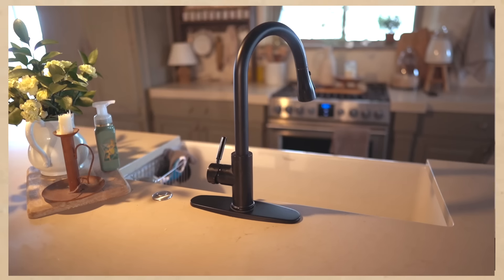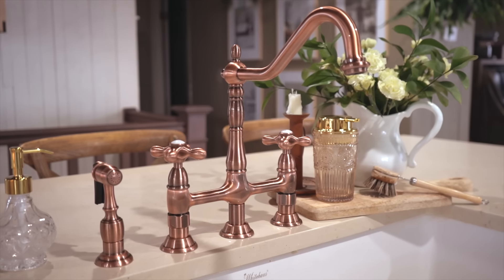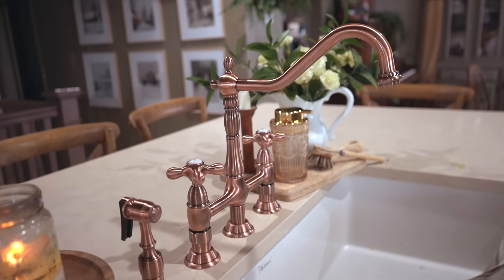The next one is also something that could be a bit pricier — swapping out your faucet. We just recently updated ours. At Christmas I was taking pictures and realized the large black faucet was really throwing off the vibe I was going for. Once this new faucet was installed, I realized it was probably the finishing touch the kitchen needed a year ago when we first renovated. The faucet can totally transform the look of your space.